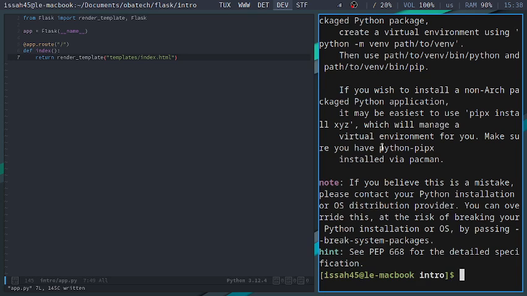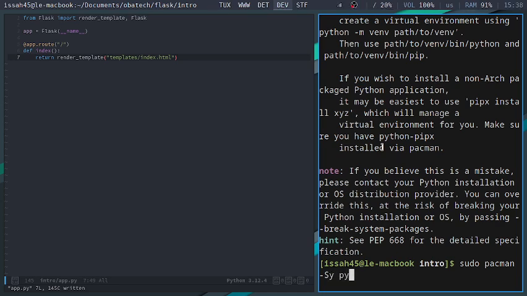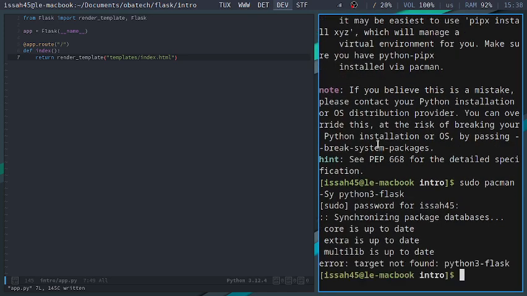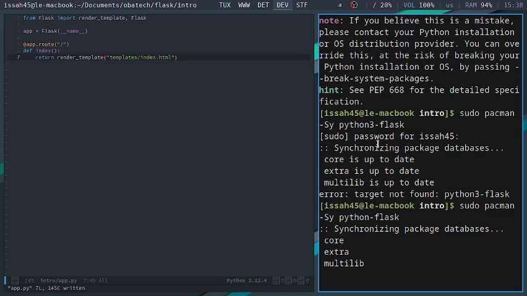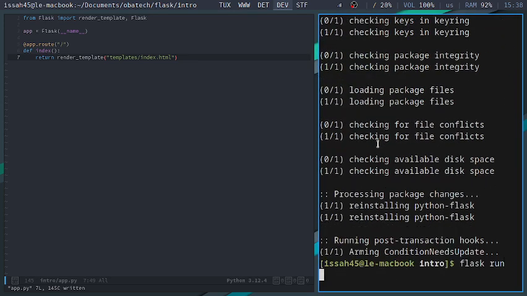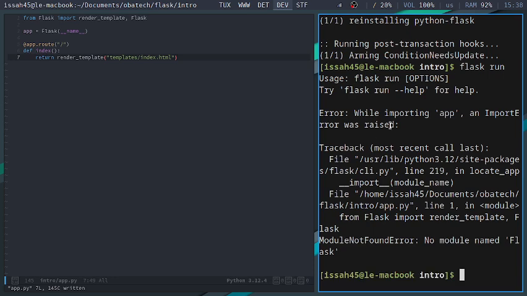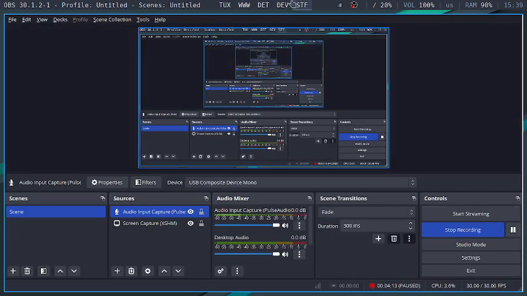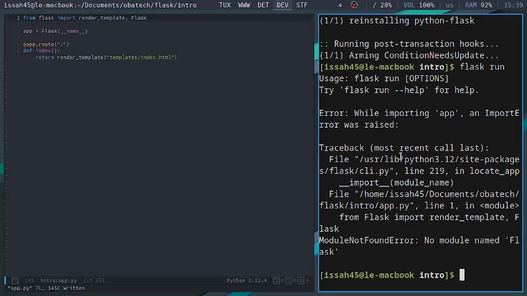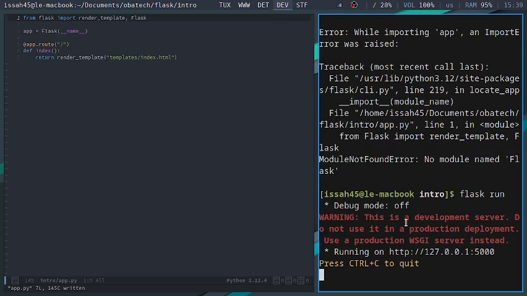Okay, now Flask is installed. So now if I do a flask run, finally it works.